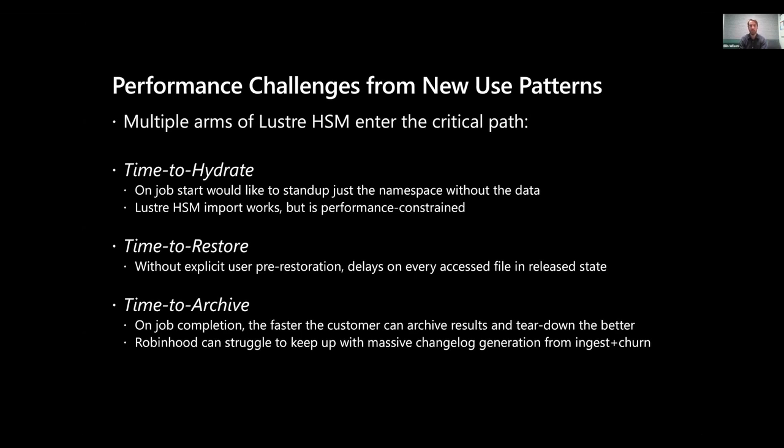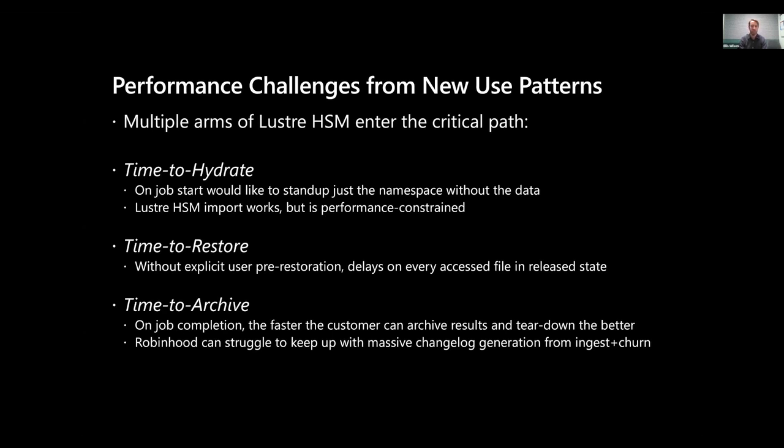Once the job's actually executing, if it's highly parallel, which is common, and if it's doing a ton of rereads, then time to restore will be less of an issue, because the parallelism will cause restores to naturally occur very quickly, and the data will be slurped in for those files from the underlying cold storage fast. But if components of the job are very serial, every time you access that file, it will be found to be in a released state, and there are delays accessing it as a result. And finally, time to archive.